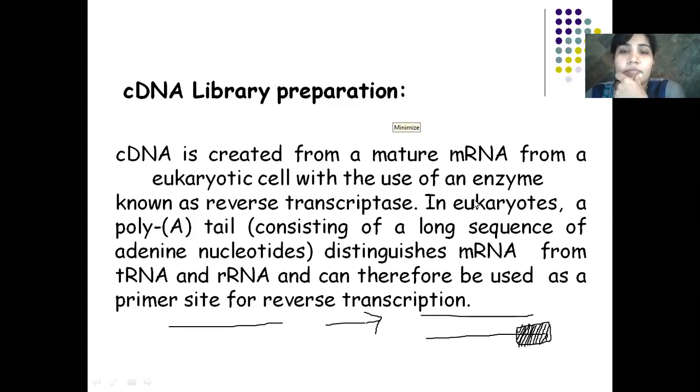Ma'am, it initiates the replication. Yes, so it initiates, it's the first part which is needed. Yes, yes, yes. It is basically, if I tell you, primers are nothing but small sequences of around 20 nucleotides, which is required to process the further thing. That is, in the sense, to do the further transcription or translation, transcription mainly, or replication. Okay, so it is a 10 to 20 nucleotide base pair sequence.